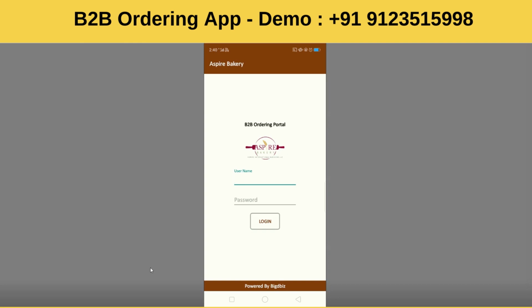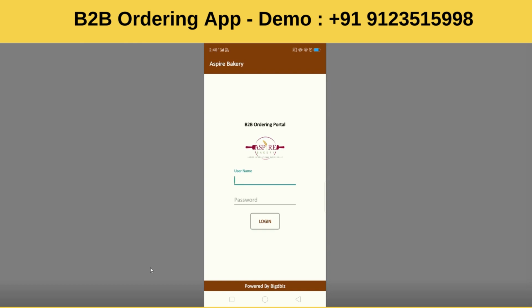For example, this is an app where each employee has their own app with separate login details. This app helps them note down how much stock they have dispatched to a particular shop, and also note down the return details of a particular item. All these details will be reflected to the administrator at the office for seeing the invoices and other details. So let us start with this video.